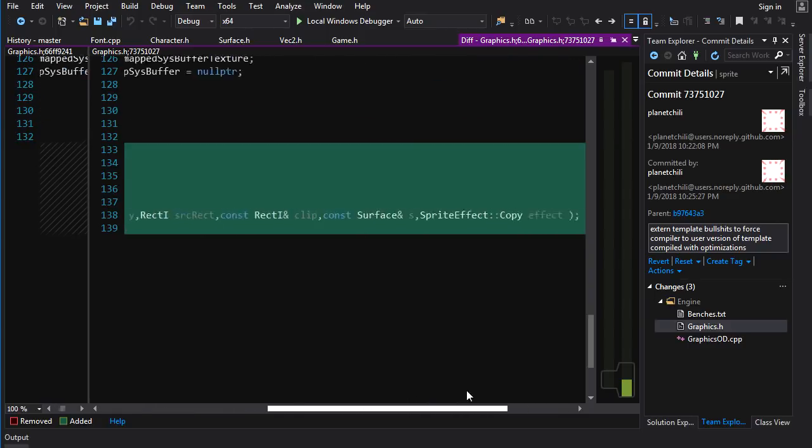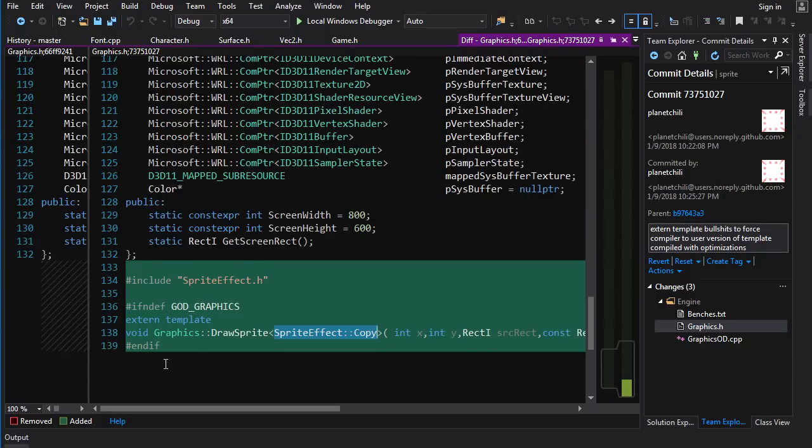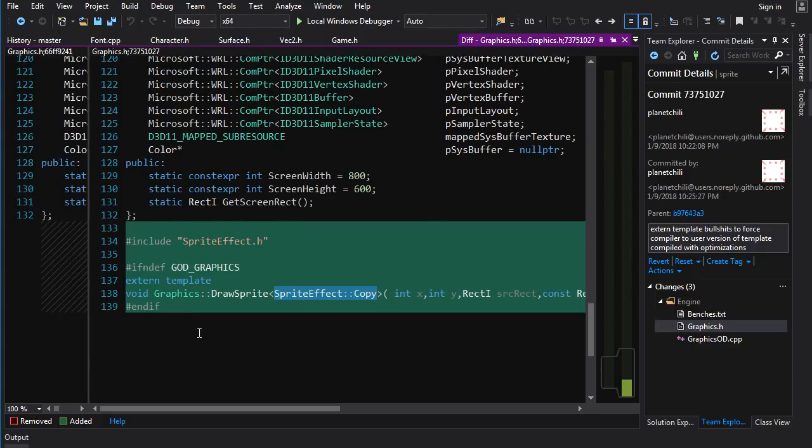So what this is saying is that all the guys that include this template, it tells them, don't try to instantiate this yourself, because there is going to be a copy of it that exists, and you are going to link to that copy. So don't try and instantiate this yourself. Everyone who includes this is not going to try to compile this function themselves. They're going to defer compilation and wait for linking to find an implementation. Now, we still need one implementation.